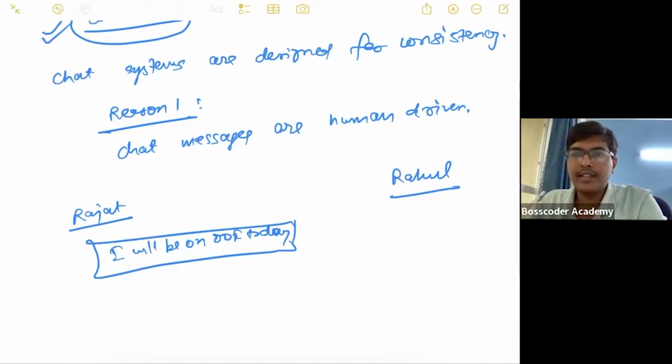Because WhatsApp is designed for availability and not for consistency, WhatsApp tells me that my systems are available, even if the message is not persisted at the storage. It says your message is sent, but it is actually not sent from my side till now.